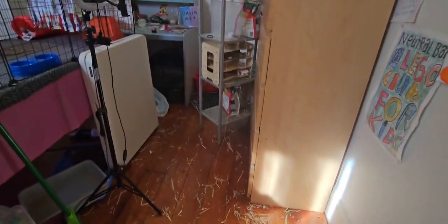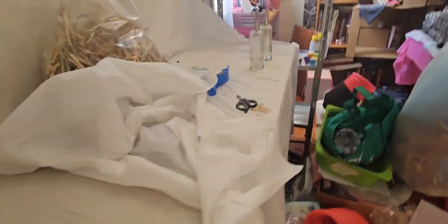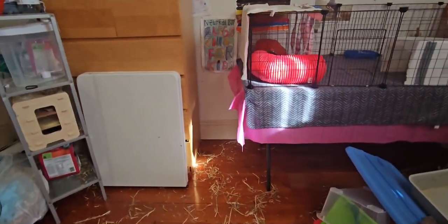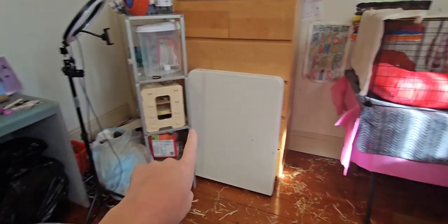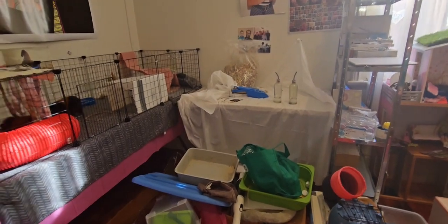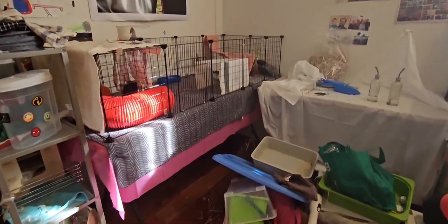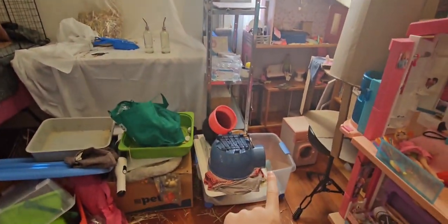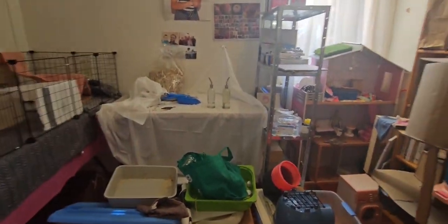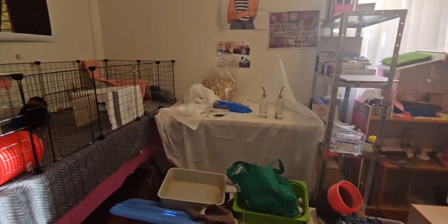I just moved it and I put it right here near my door, and here are all my grids. I have a lot. This will be perfect to make Snowy and Hazel's cage. Let's start. It fits perfectly, which is great, and I have space right there to put that. It fits like a glove — it looks so good now. All we have to do is get a table just as big as this one. We have to get another one to go right here for Hazel and Snowy. They've been sitting in that box for like five minutes already, so I don't want them sitting in there too long.